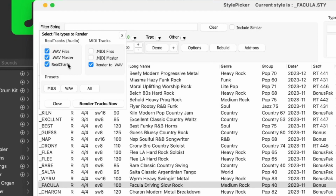In the MIDI tracks area, MIDI files would give you individual MIDI available on those tracks, and Render to Wave would give you rendered versions of the MIDI. The style that I've selected is all RealTracks and RealDrums, so this area isn't really applicable to the style, so it doesn't actually matter what I select here.